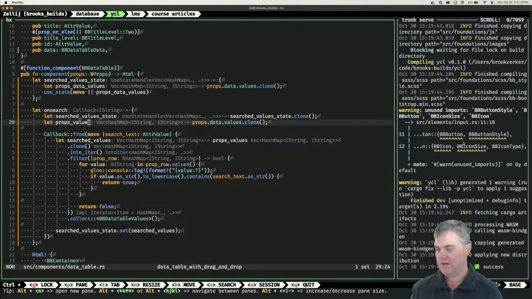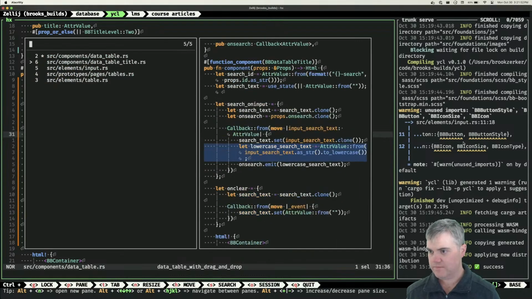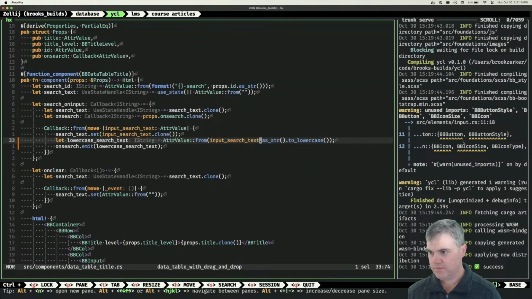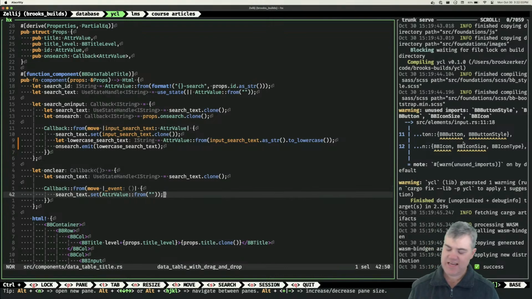Oh, wait a second. And on clear, I just set the text to be nothing. I could emit out on search with nothing, that actually might make sense.